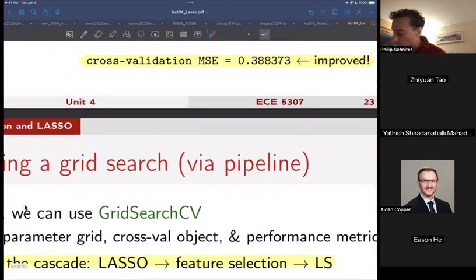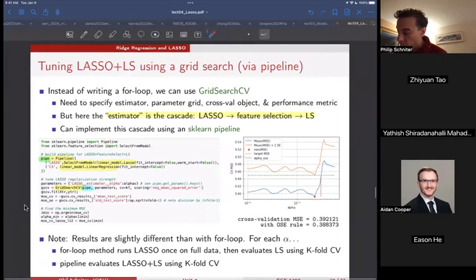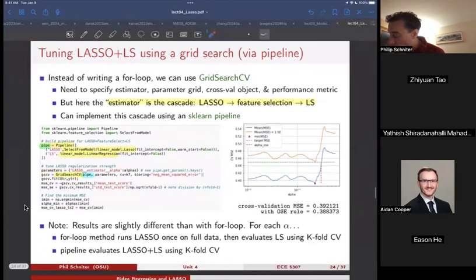Whereas over here, we're not ever using the entire training data set. We're always using just certain training folds in K-fold, and then later we're evaluating the test folds. So it's similar. The performance is quite close to what we had before. And if we did the one standard error rule, we can get the performance even slightly better.